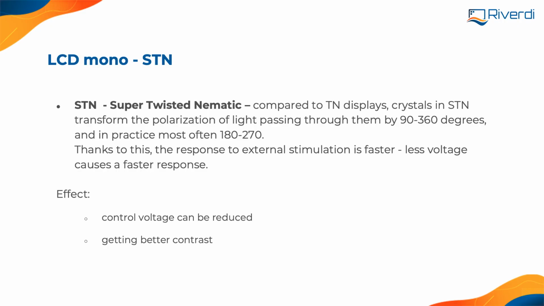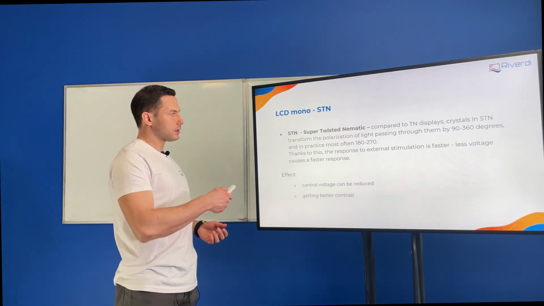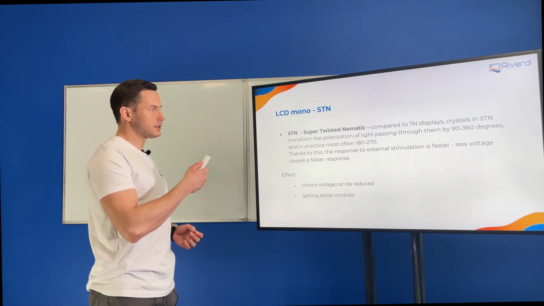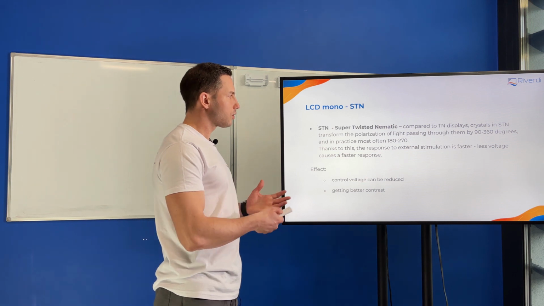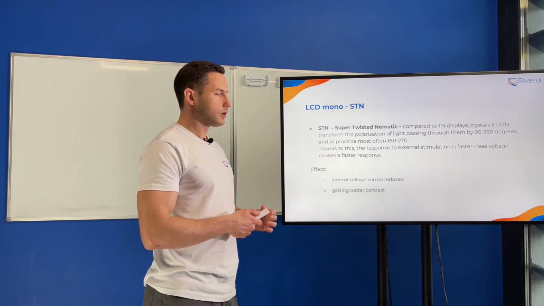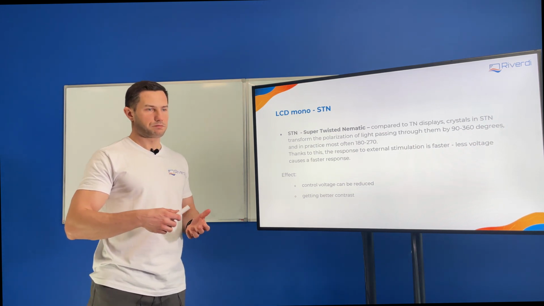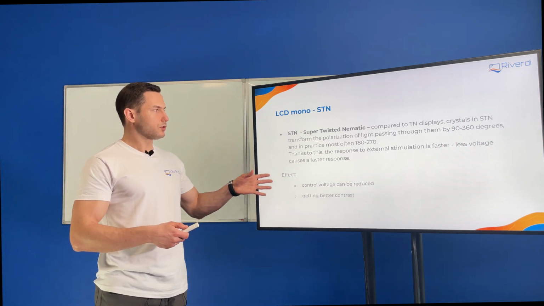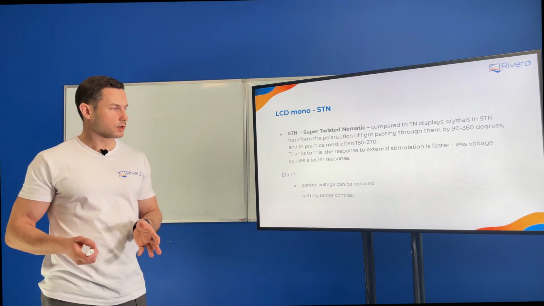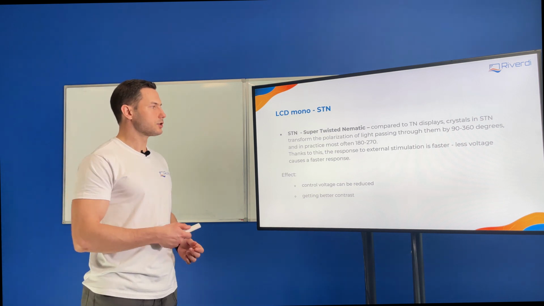So let's go further. Once we know how the display works, how the cell is working, and we know that the most basic is a twisted nematic display, we have some other variants. There are many of them actually, but next I would say that is super popular would be STN. That is super twisted nematic. It is the technology that allows us to reduce the voltage to control the display, which is very useful when we have battery powered devices, or it's also useful because we can connect the display directly to most microcontrollers that work, for example, on 3 volts or even lower voltages, so we don't need special drivers.